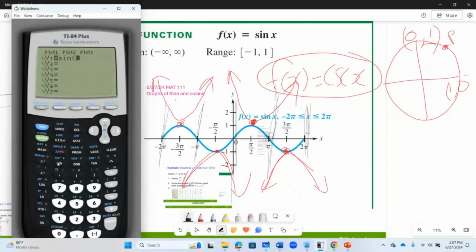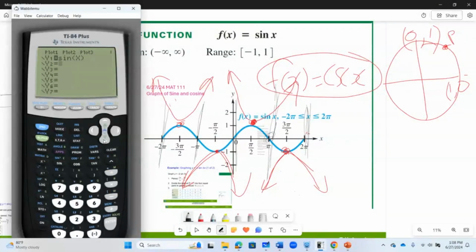I want you to know that this is section 9.7. Section 9.6 is sine and cosine. Section 9.7 is reciprocals. And then later on, we shall talk about graphs of tangent and cotangent. So let's go to y1, and I'm talking about x. Wherever I see theta, I put x in there, okay? And then this is sine of x in y1.